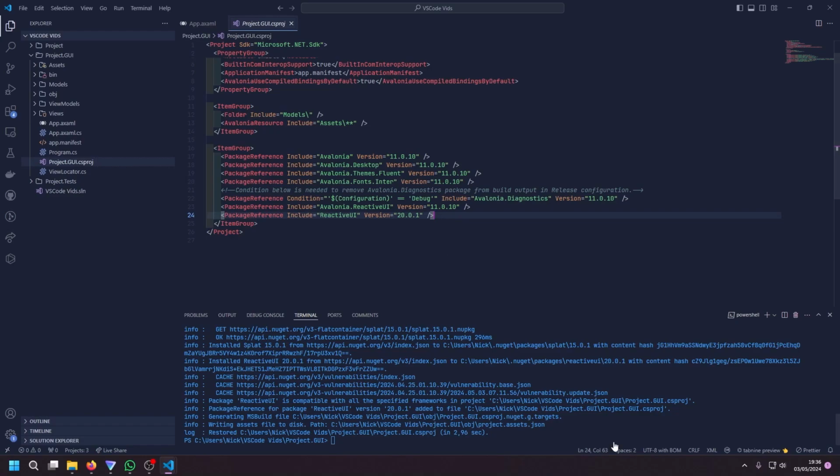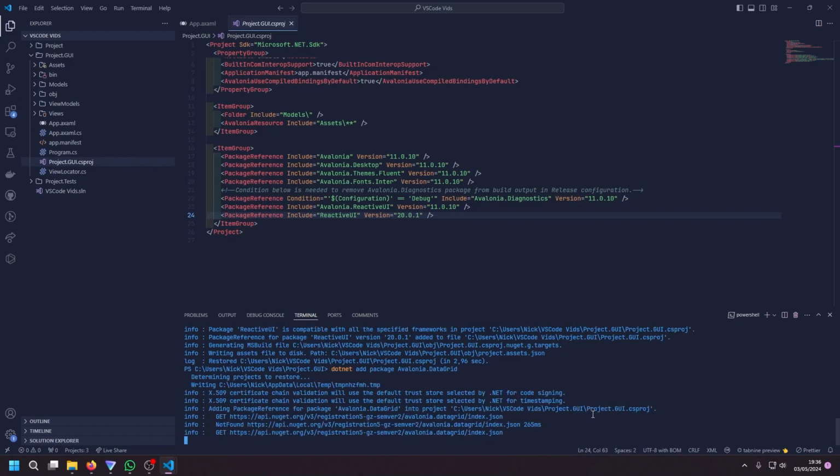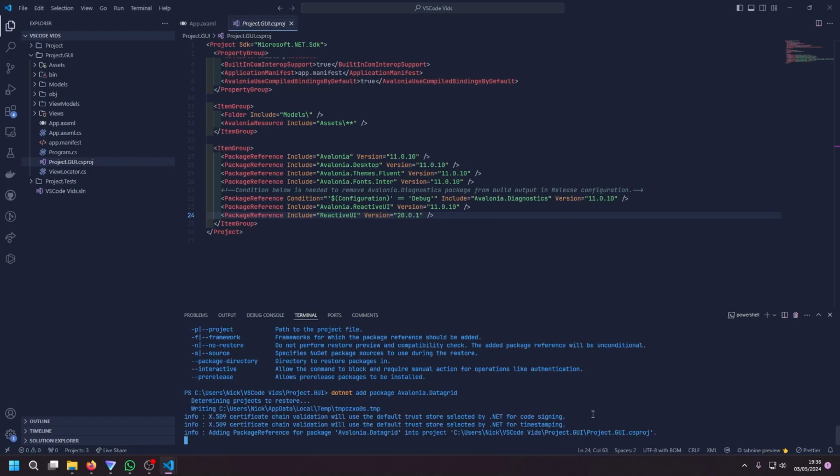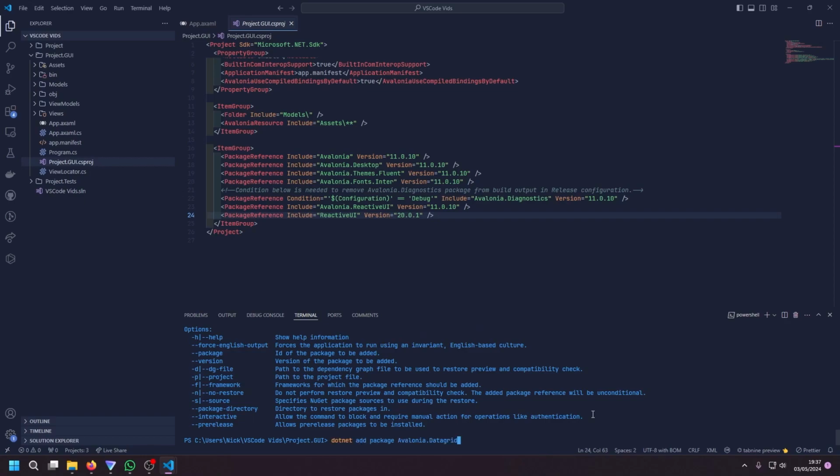But what you also most likely want to use is dotnet add package Avalonia.DataGrid. Unfortunately, it's case sensitive.